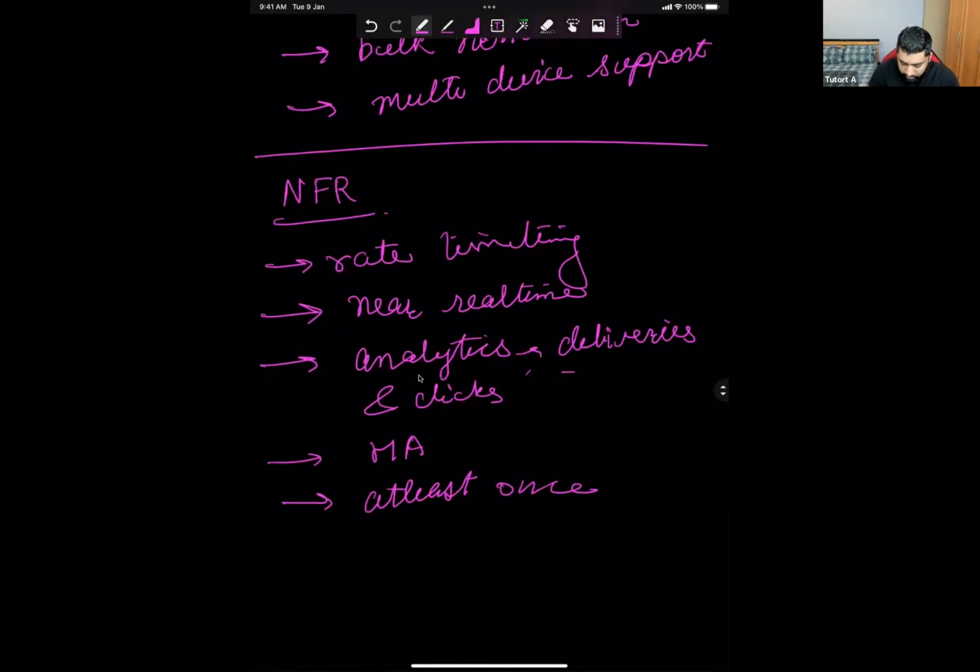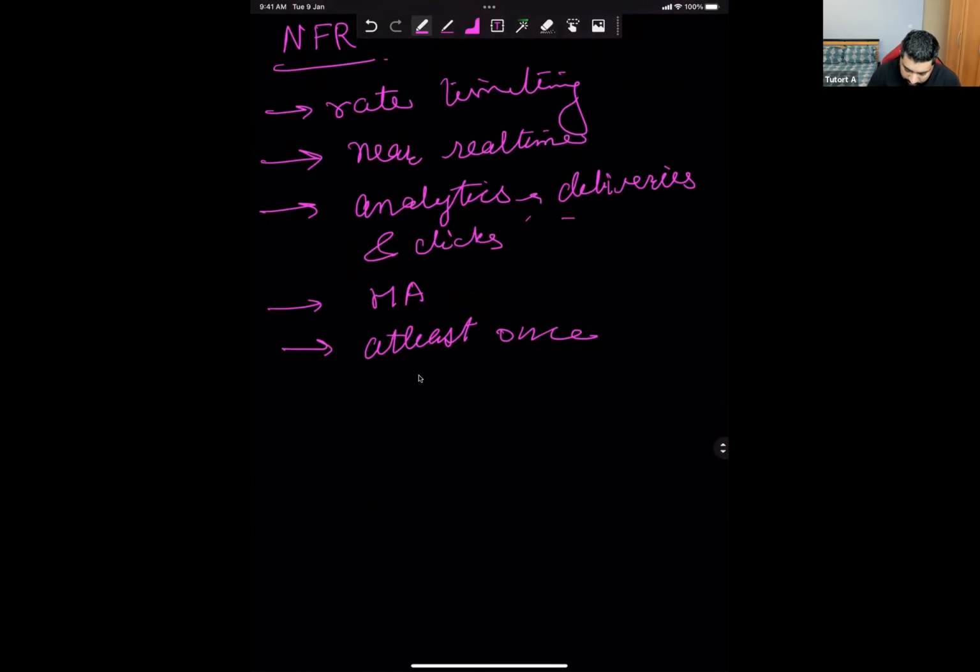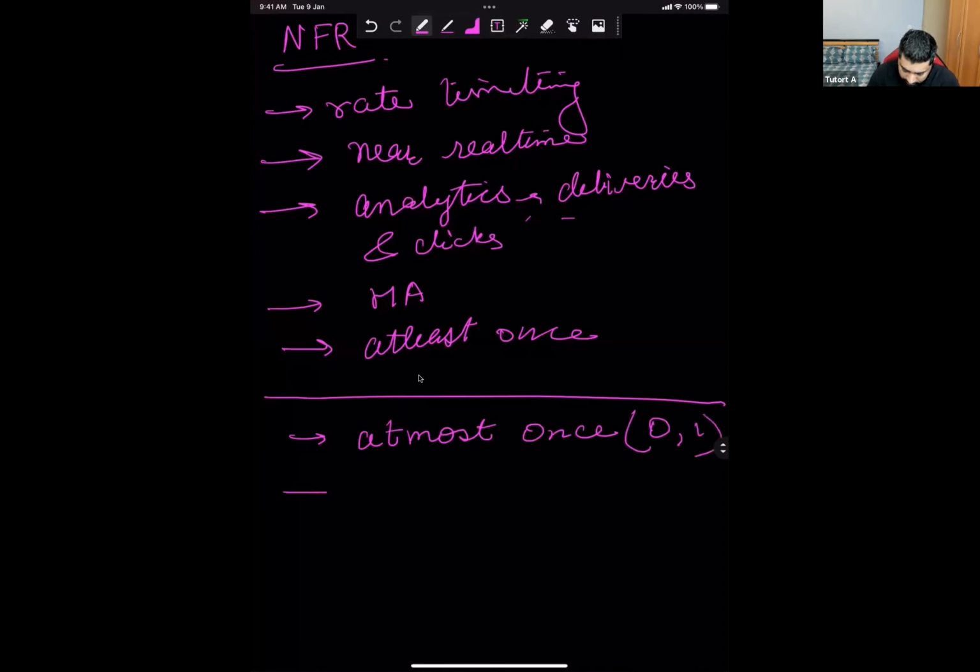Okay, by the way, when you're trying to deal with messages, there are three approaches which you can take. I'm deviating a bit, but I think this is important. There's something called at most once, which basically means 0 or 1, right? At least once, which means I would say 1 plus, so 1 or more units. And this is exactly once, right?